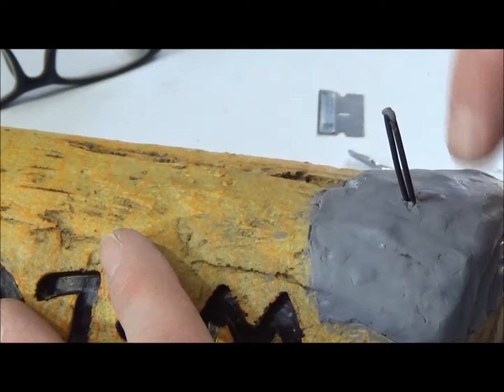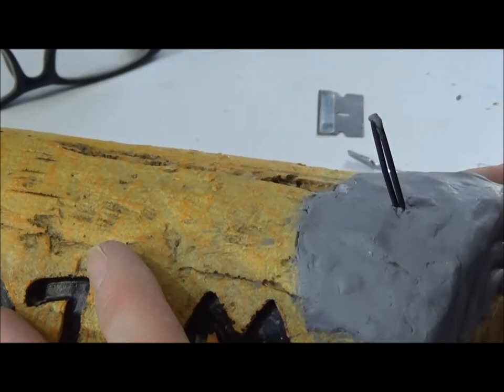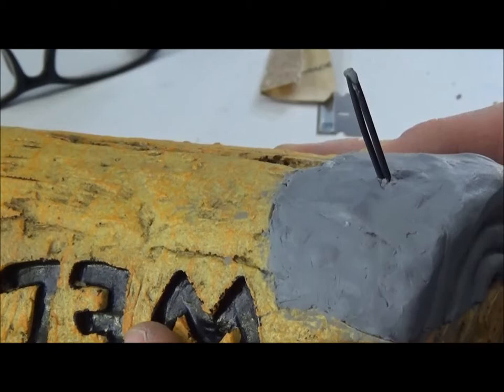I think I could use some sandpaper too, but I think that just scratches it up a little bit. Or maybe I can just do that. Scratch it up a little bit with the sandpaper. Okay. Like so. I can't really see it, but then just go over it with my finger. See how that works. Different techniques I'm sure I could probably try. So, anyways, she's getting close to being done, so I can do the final bake on this part here. As you can see, it's coming along.